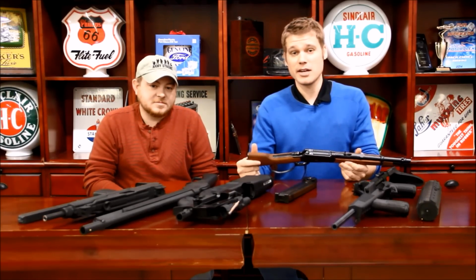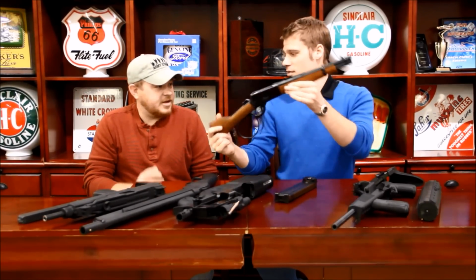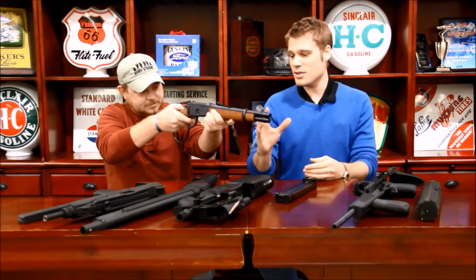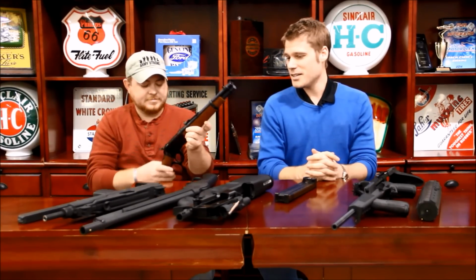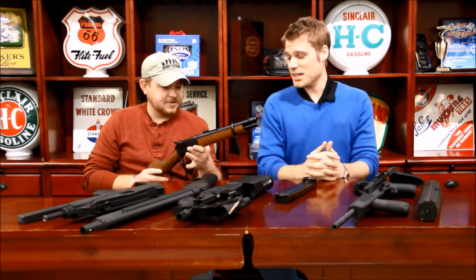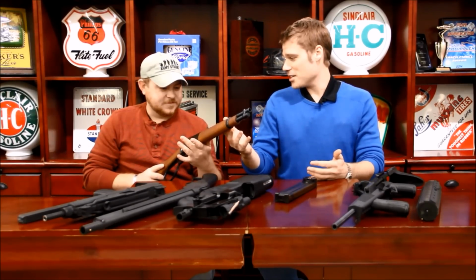You can shoot it at ranges, and it's surprisingly accurate because the sights are decent. Yeah, I mean, they're your standard lever gun sights. Sure. And again, lever actions are just fun. I really like lever actions. I grew up shooting lever actions. And when I saw they were coming out, I knew that I'd be getting one eventually. And sure enough, one came to me one day for a great deal, and it's made its way into the collection. But then again, back to the theme of the video, why would I not use a full-size lever action to go?